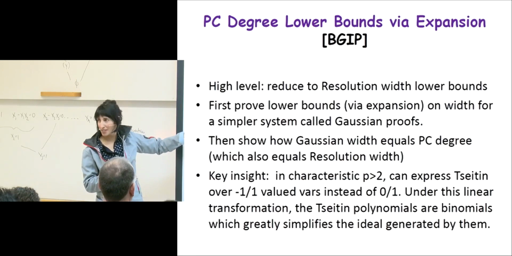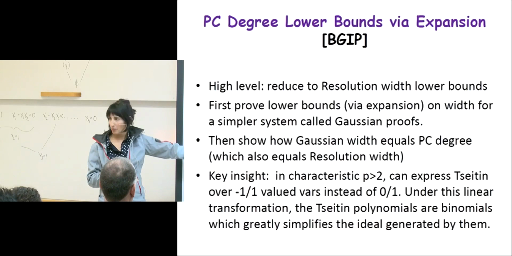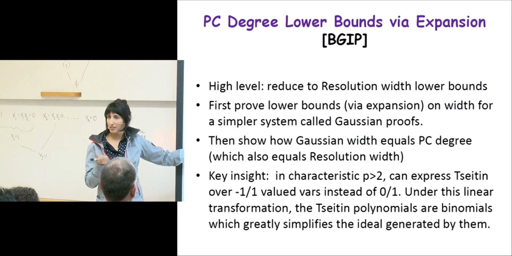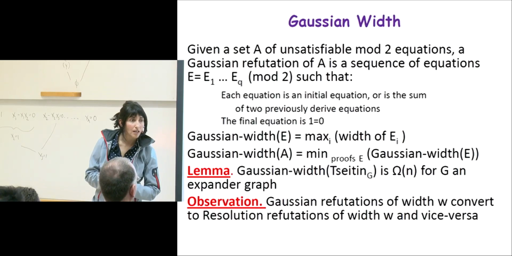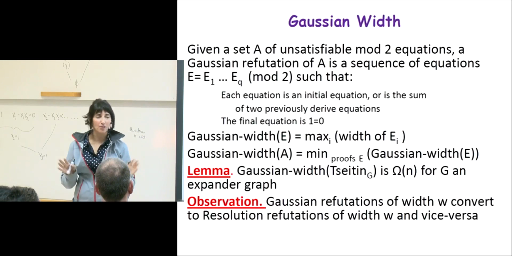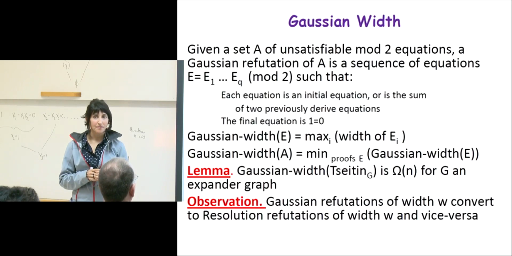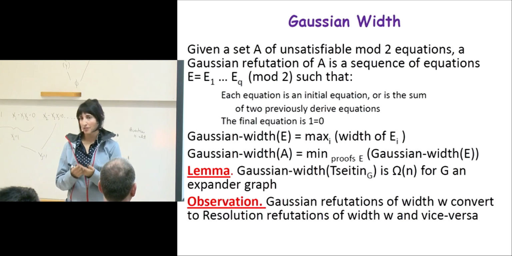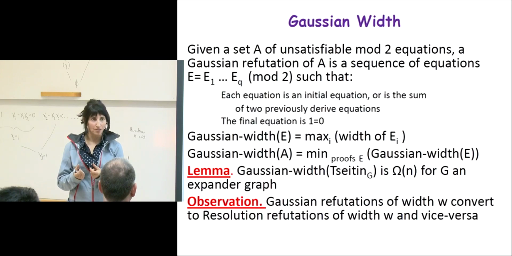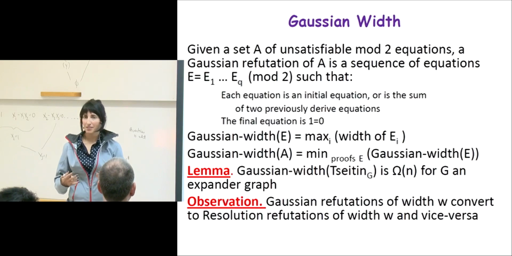And like I said before, the key insight, why this is so easy, is that we're going to switch over to the 1, -1. We do this linear shift to 1, -1, and when we do that, all of the initial constraints are sums of two monomials. This is in all the proofs. They might not have looked this way, but in all the proofs, this is the case. Not all the proofs directly reduce to resolution, you don't have to do that, but all the proofs make use of the fact that you're starting with something that's the sum of two monomials, and because of that, every line is also going to be a linear combination of binomials. And because of that, the proofs are much easier to understand.